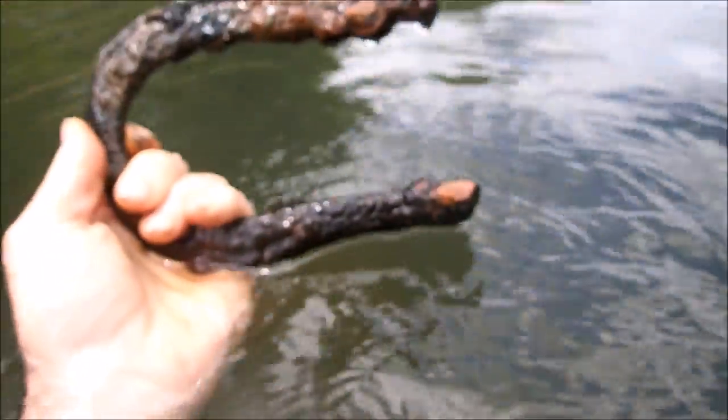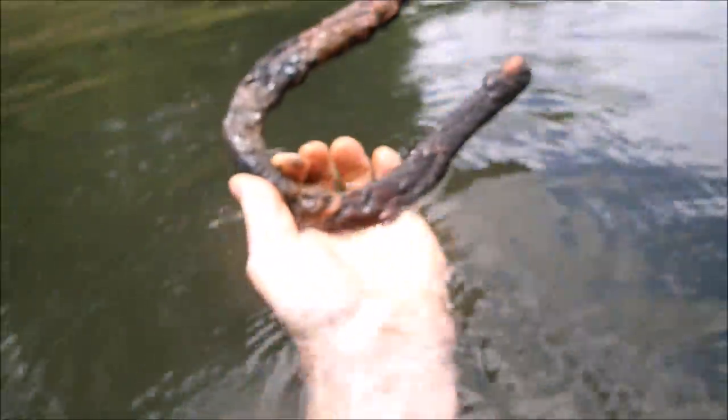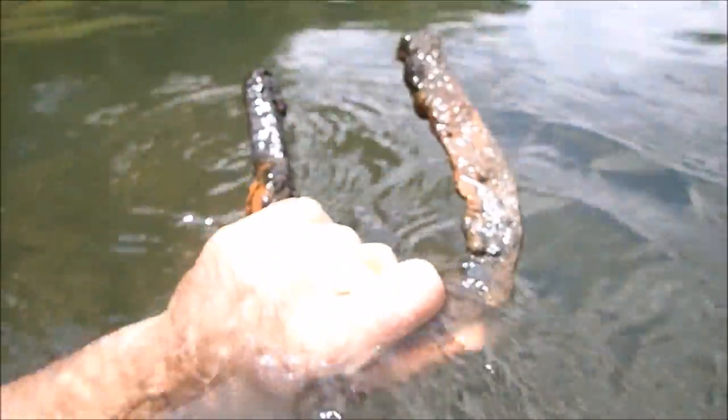Well, that's pretty cool. Got a horseshoe. Oh, I got my first old thing. That's a horseshoe. Almost looks like a giant mule shoe, really. Cool. I'm gonna leave it though.